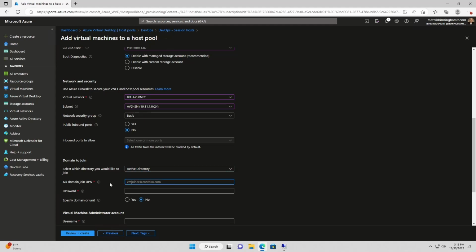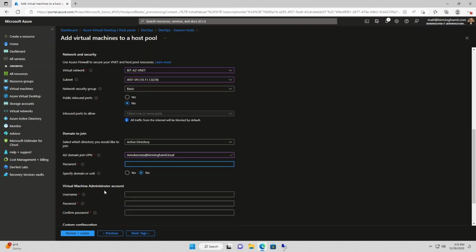And then from here, typically we've got it joined to the domain. And you do have to choose an internal domain. This is test domain. And we don't care about OU.